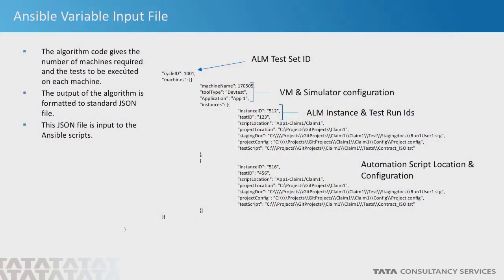So once that's done, as I briefly pointed across, Ansible will send a normalized JSON payload from ALM and our algorithm to Ansible. And in here you can see that this is all the information we've pulled from ALM, all of it. So what's our test set ID? Then what testing tool, what application, and then for each testing instance or test case, where is my project located in Git, where am I pulling it to?